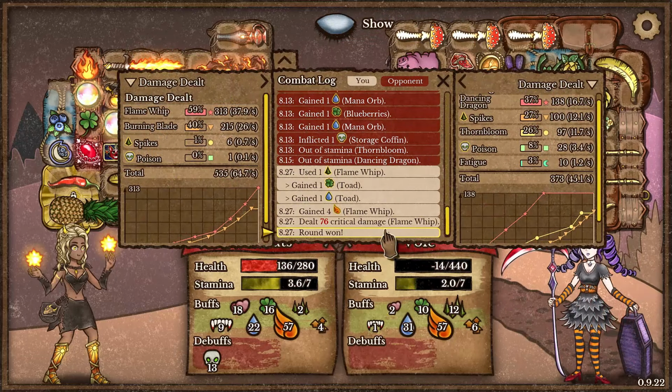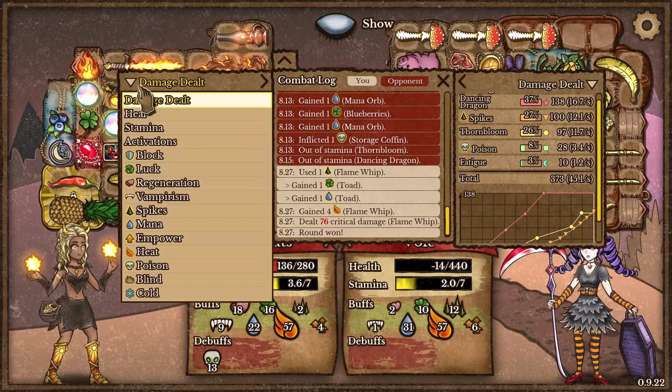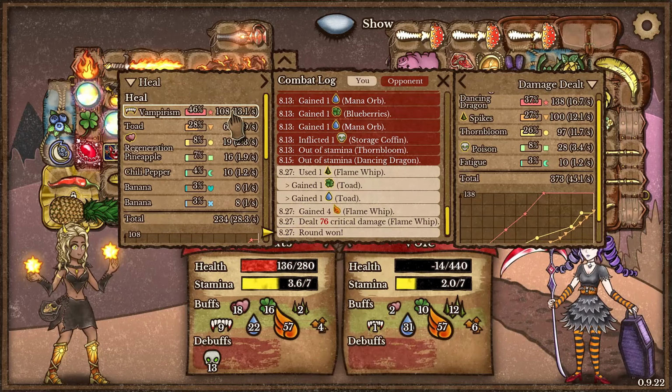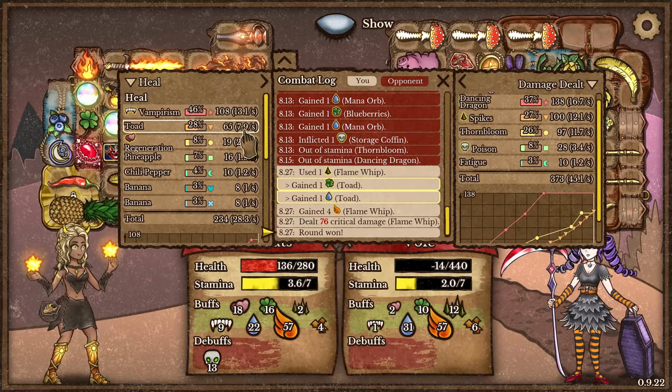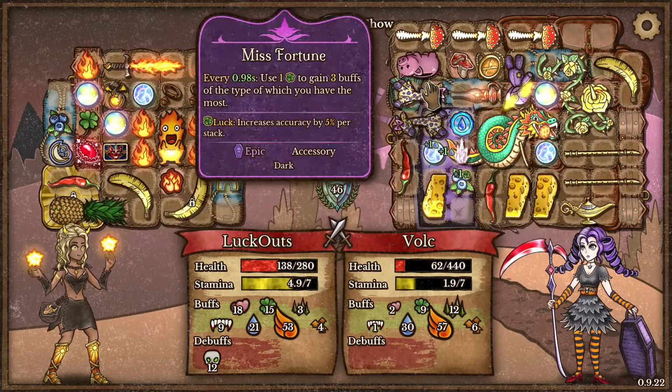Because our DPS has shot up to 64 DPS, dealing 500 damage in 8 seconds. As for heals, we have 28 healing per second, with a big portion being that vampirism and toad actually, providing an insane amount of heals, which is pretty awesome.